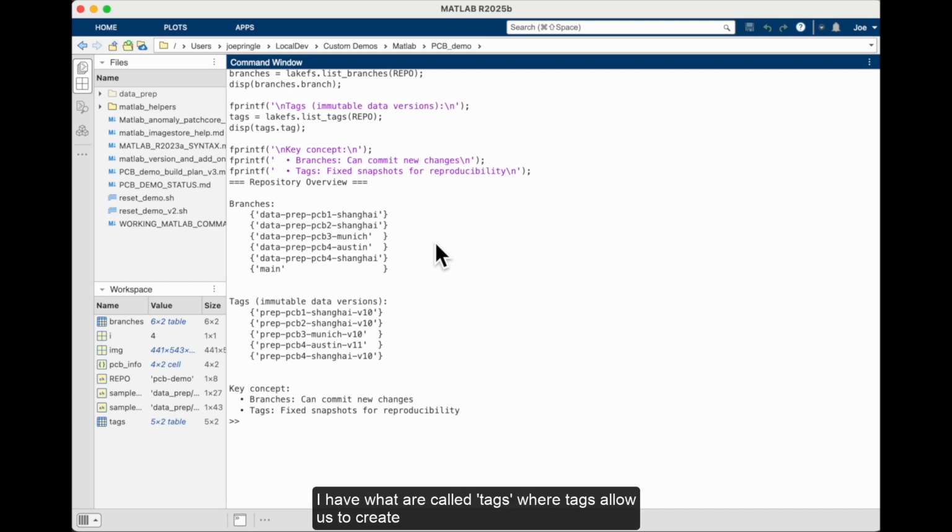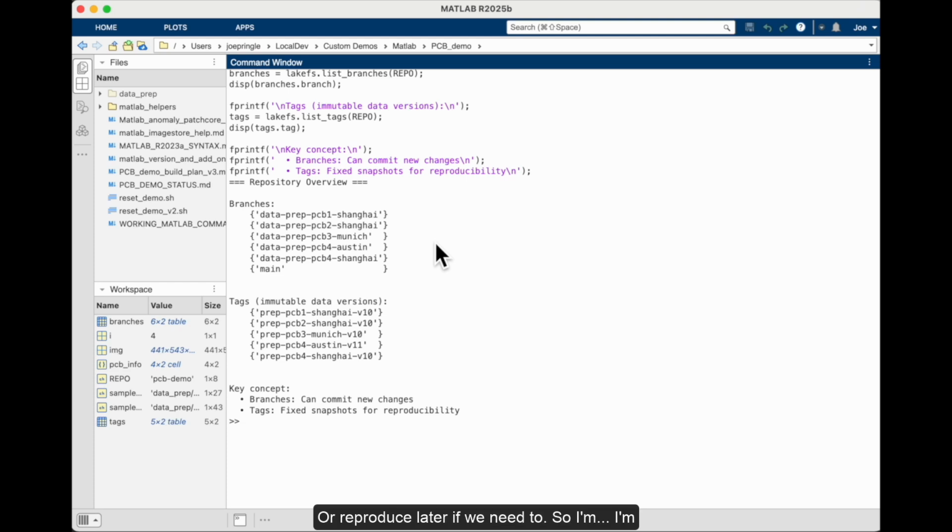Second, I have what are called tags, where tags allow us to create a point-in-time snapshot of a repository that lets us understand the exact state of all the data in the repository, which we can then roll back to or reproduce later if we need to.